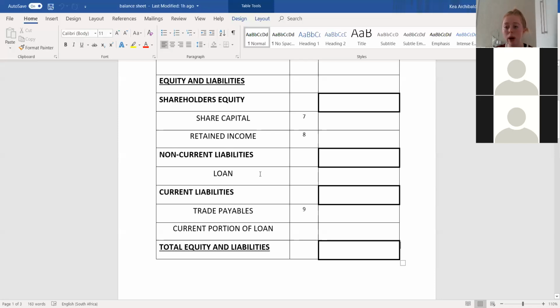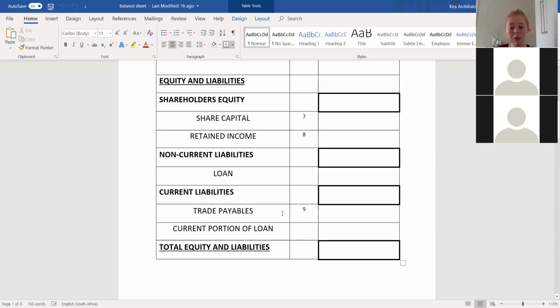Sometimes you can have more than one loan, and that's when you would have more lines and then total them up. But generally in an exam or a test, you won't have that, because it's basically free marks, since you're getting marks for the same thing over and over. Then current liabilities. These are liabilities that are going to be paid off within one year. Now with trade and other payables, they'll have a note for it, note 9.